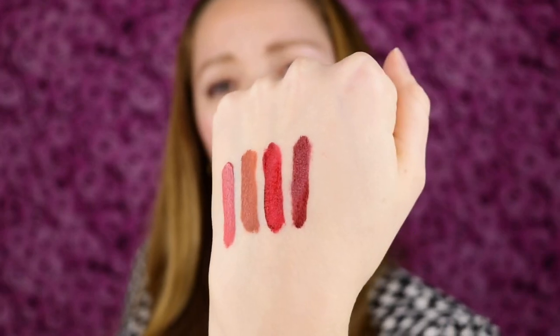Next up I'm swatching Infamous. I'm really curious how that shade would look on me because it's kind of like a burgundy purple, but also kind of maroon. I really, really like that. Maybe that's the one I'll put on my lips today. And then I have the shade Euphoria — gorgeous nude shade, like a my-lips-but-better shade. I love all of these colors.